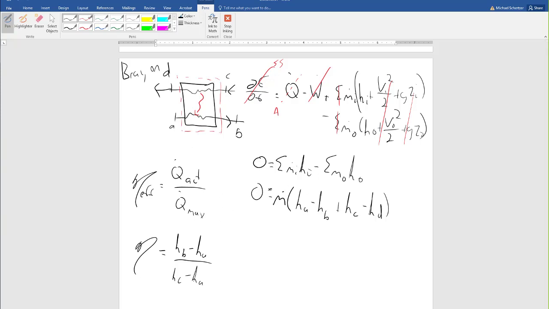And this would be our regenerator efficiency. So sometimes you have to use both of these equations. Maybe you use this equation to find hB, and then you put that in here, and this would let you find the exhaust temperature. That's often a question. This goes to the exhaust. Because when you do this, maybe you'll know hA and hC, but you won't know hB and hD. So you use the regenerator efficiency to find hB, plug that in here, and then you can find hD.